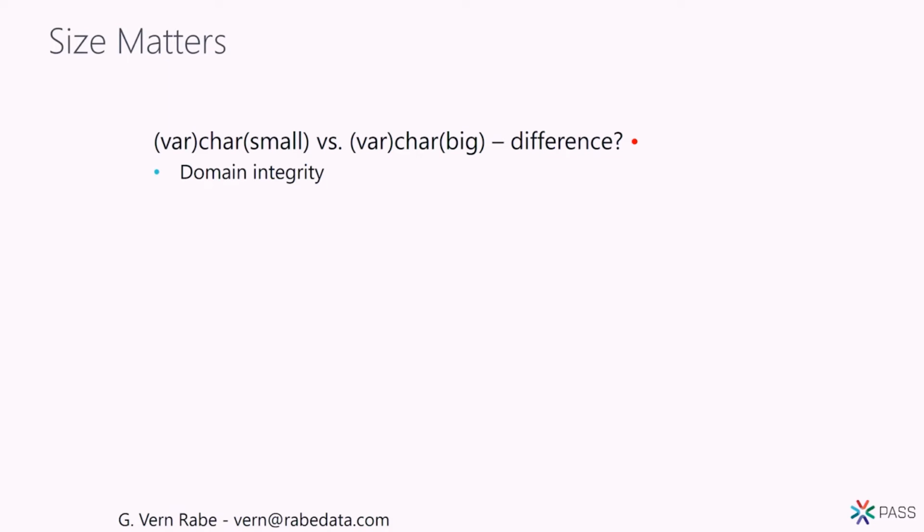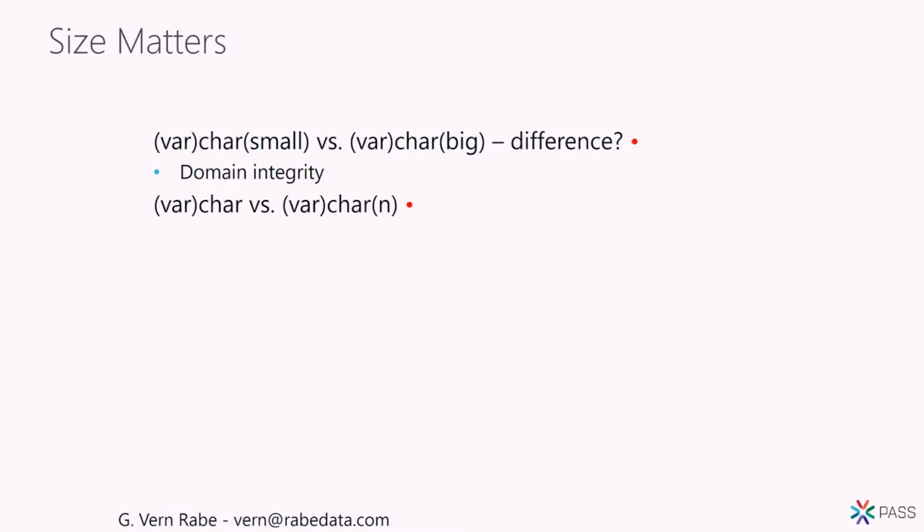Data types, among other things, maintain your data domain. If I have last names that my business says will never get a last name more than 60 characters, why would I make a varchar 100 or anything larger than 60? If it's not supposed to be in there, then that's one minor thing I can do to enforce it. Use only the size that you can confirm is all that's needed.